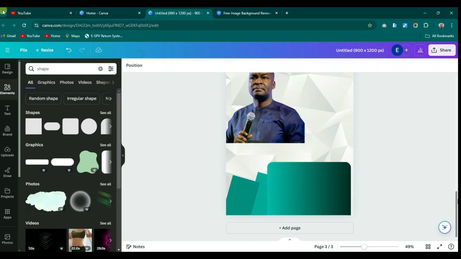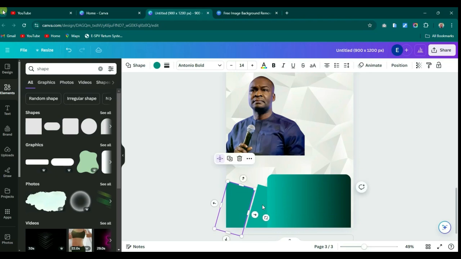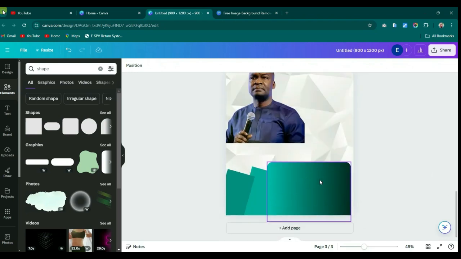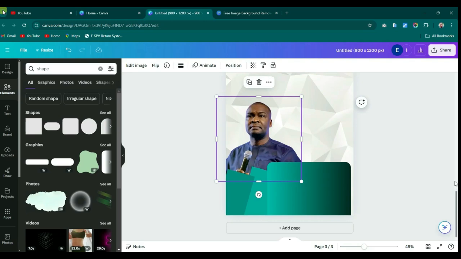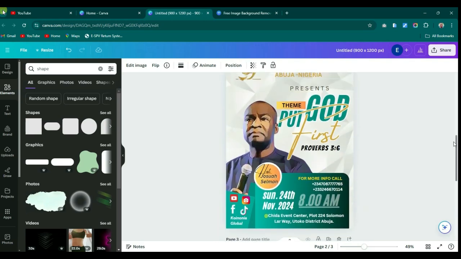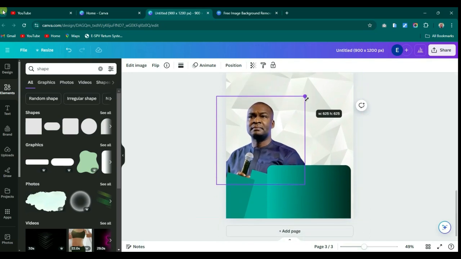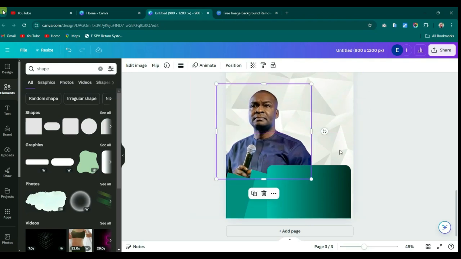Okay, so right now we are done designing. Let me move this one here like this nicely. Then let me bring this one here, good, yeah, like this, good. So right now we are done designing our place where we put our text. So let me bring this image down over here. Okay, so this image will come behind it. Let me see how the alignment of it is. This is how I align the image. So let me make it a little bit bigger, a little bit bigger like this. Okay, then let's move this one up a little bit.